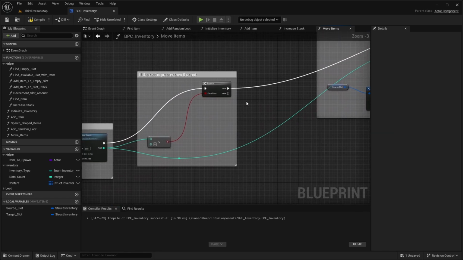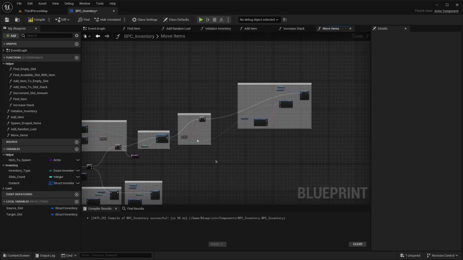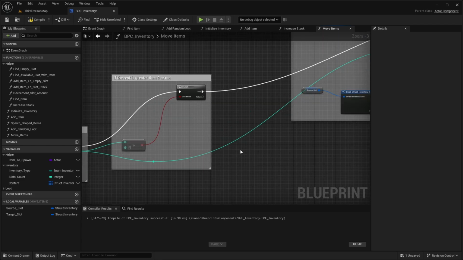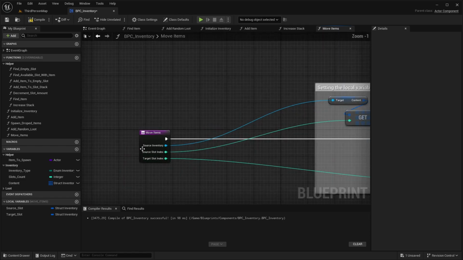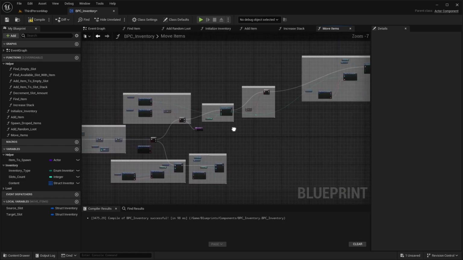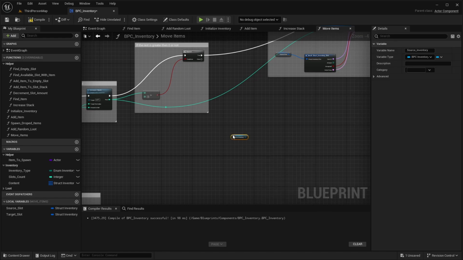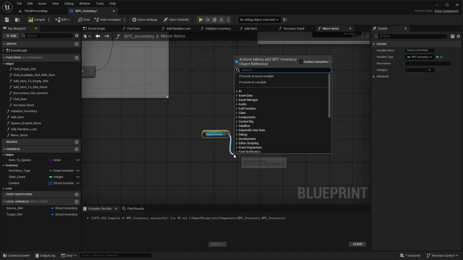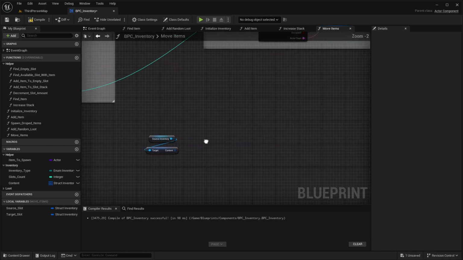So now let's do the false part of this. So basically, if the rest is not greater than 0. So let's do this. And this will be really simple, because if we don't have a rest, we just need to set the source slot to be empty. So let's do this. Again, we need to get the source inventory from the input. So here, let's right click and type source inventory to get the input. From this, we can get the content of this inventory. And now we can set the element.